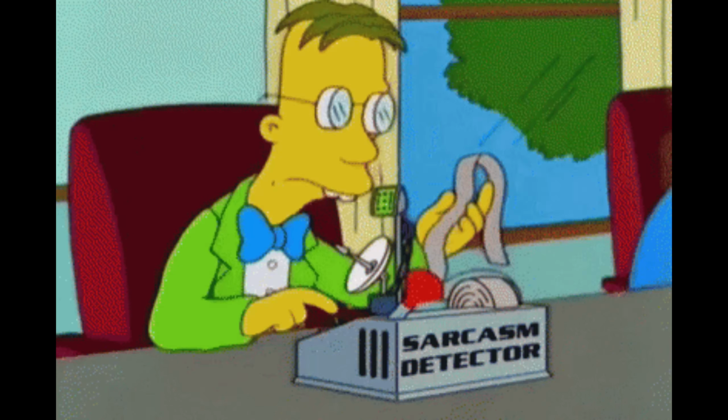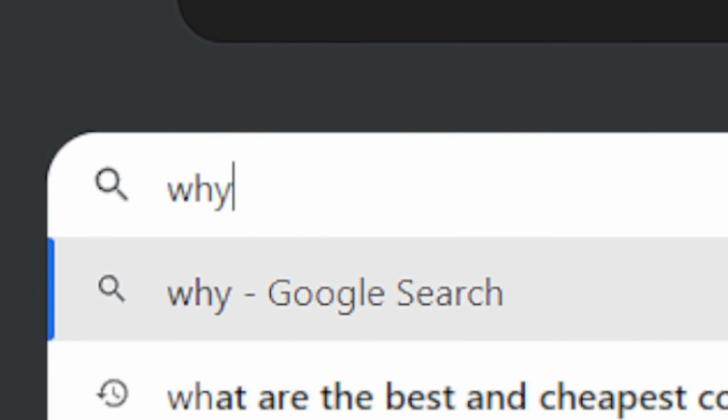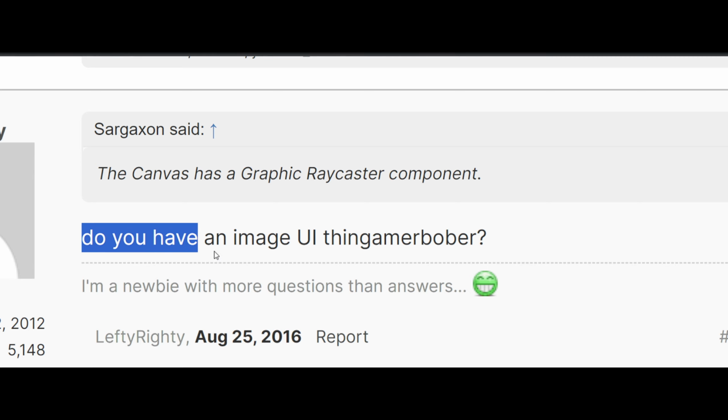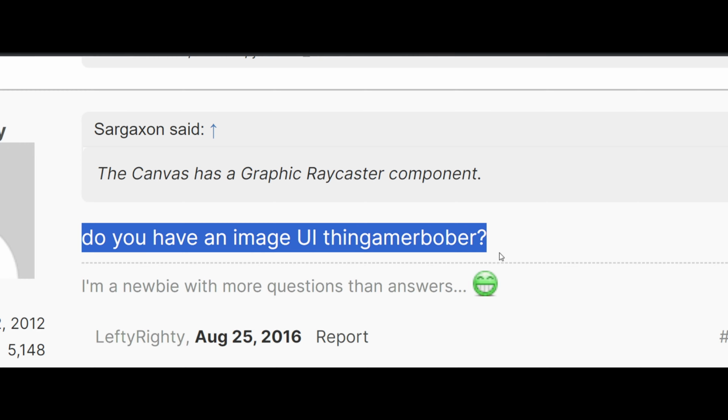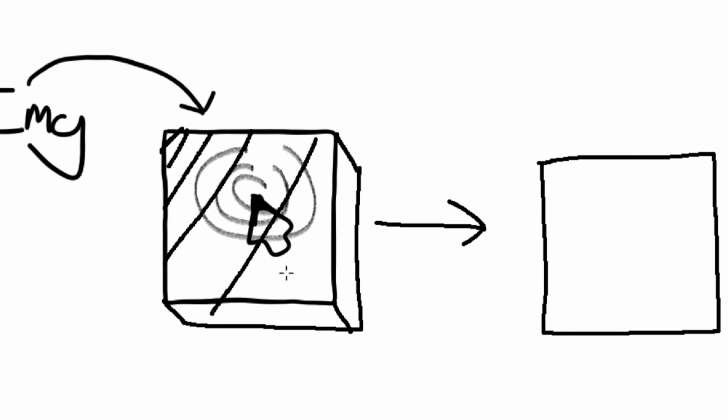The end. Just kidding. It's only as simple as that about 50% of the time, and this time I was not that lucky. So I went back to Google and found another solution. Does your button have a proper UI image thingamabobber? You see, you need an image UI thingamabobber in order for Unity to detect clicks on it. Basically, the button uses that image, and if the mouse is over it and the mouse clicks, then that's all good. Time to do all the button stuff. I checked, and surely enough, I did have an image UI thingamabobber, so that's off the table.